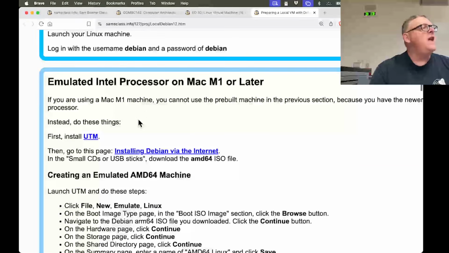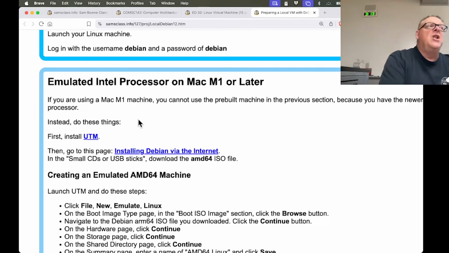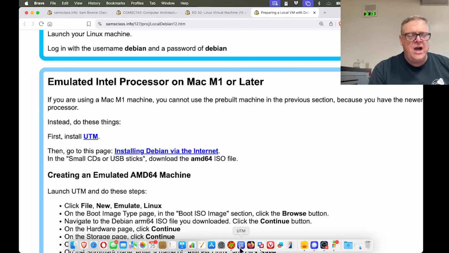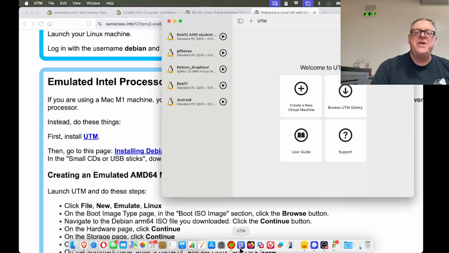If you have a newer Mac, the Mac M1, M2, or anything in the M series, then you're here. That's what I had. You cannot use VMware because VMware is a virtualization platform that always uses your real hardware, your real processor. You have to install UTM, which is, by the way, a shell for QEMU. QEMU is the open source product. This UTM product can change the processor. It can emulate different hardware than what you have at a speed cost.